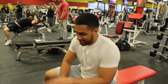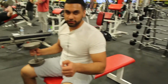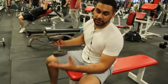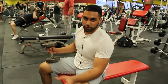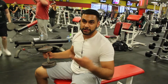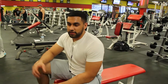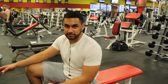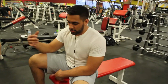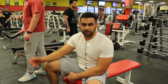All right, quick tip for you guys. The reason that I'm supersetting chest flies with skull crushers is because of a time crunch. If you're on a time crunch, a good way to get in all your work and a good amount of volume is supersetting, tri-setting, quad-setting. If you don't know what that is, it's basically just doing one exercise right after the other with no rest. With this, I have like 10 minutes left, so I'm gonna do my last two sets here, and then I'm gonna go do a superset of triceps, and then be done.